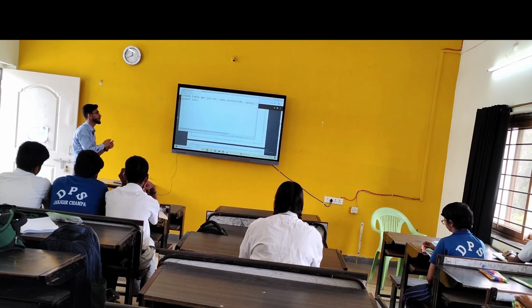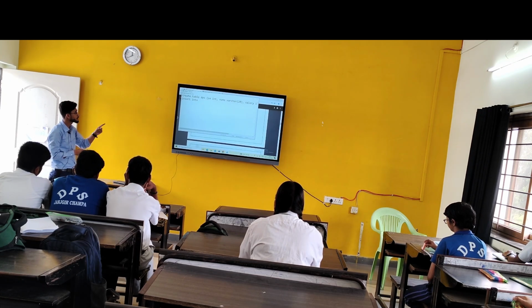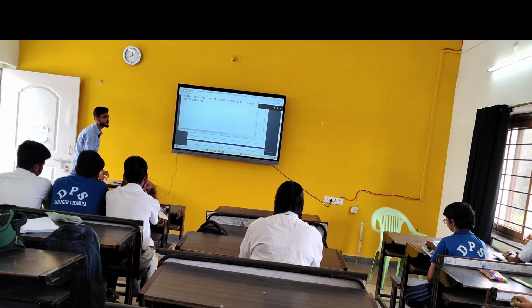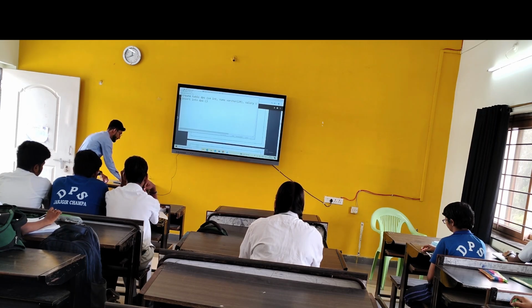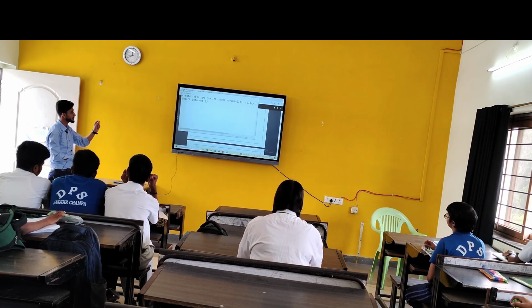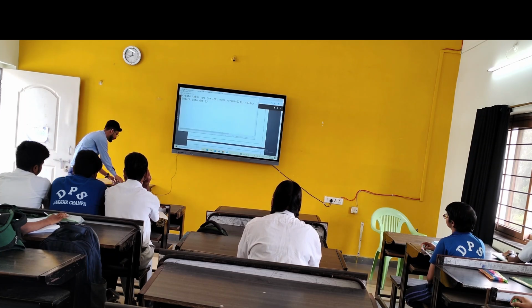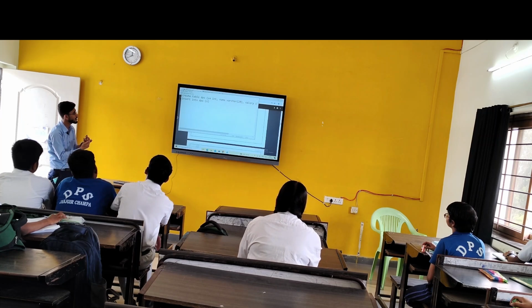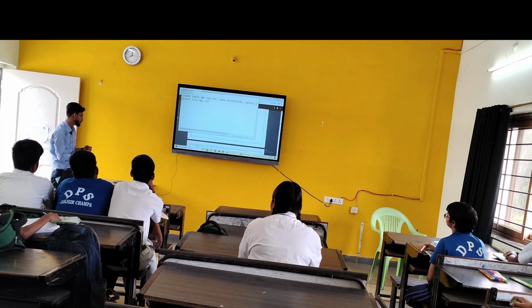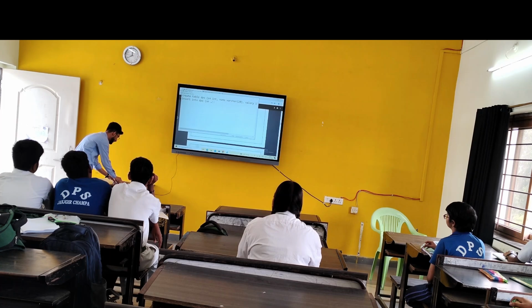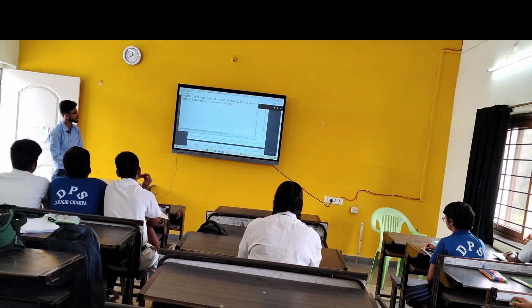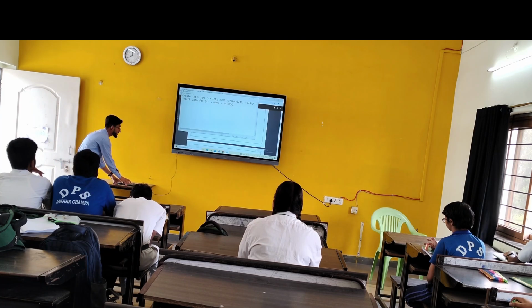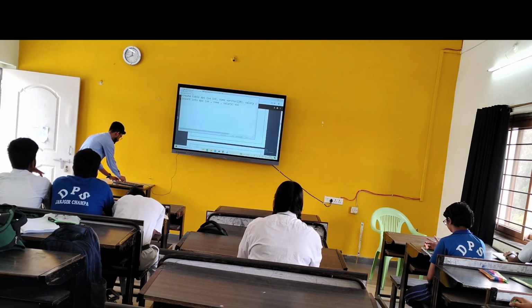Insert into which table are we going to manipulate? The table name is DPS, so I am mentioning DPS. Inside of the bracket we have to mention only field names. We have only 3 fields, as you can see: serial number, name, and salary. So I am mentioning only these 3 field names, serial number, name and salary. And after that, values.